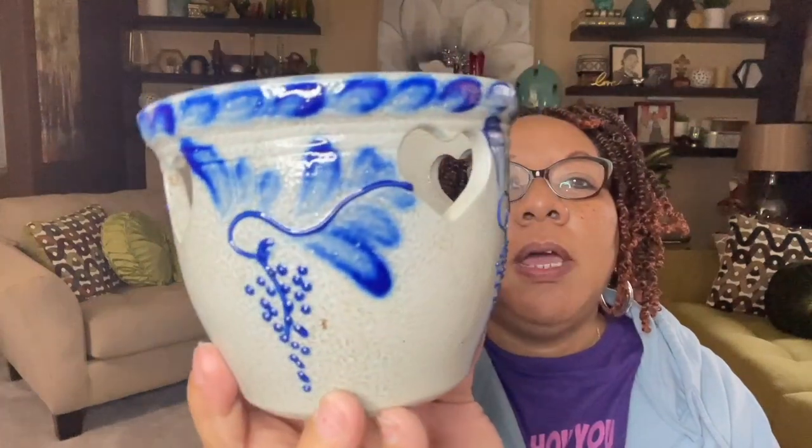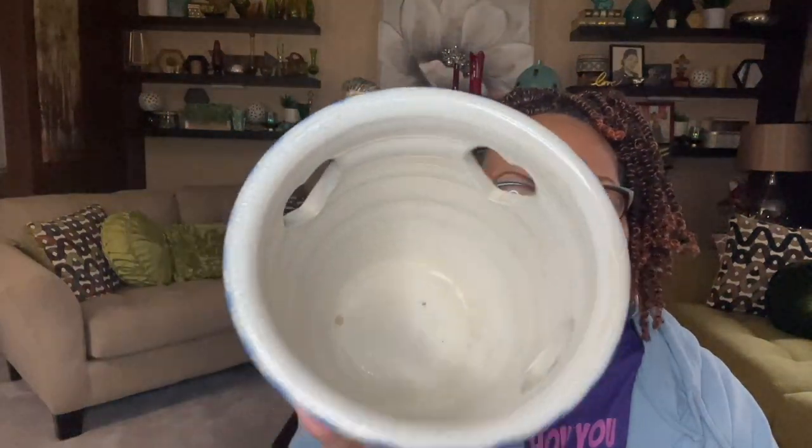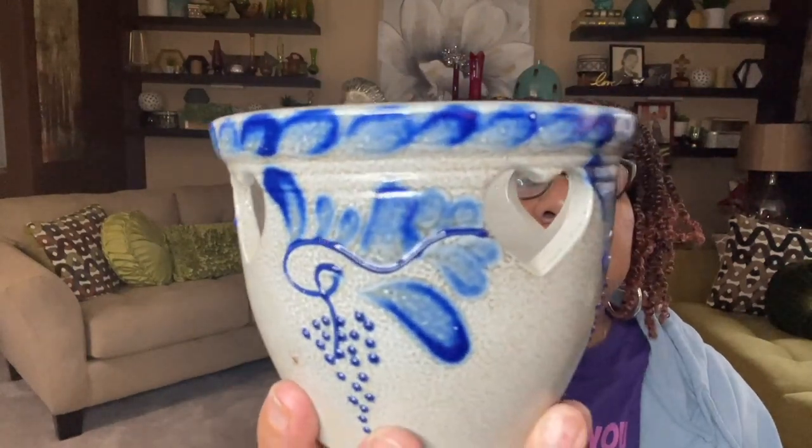All right, the next item, and the final one in terms of this bag. This one, I believe, oh, Eldrith. I love Eldrith. Oh my goodness, this is Eldrith 1999. So guys, if you know me and you've looked at my previous videos, you know that I love Eldrith. I pick up Eldrith pieces whenever I can, particularly the ones that are signed. A lot of them aren't signed, but if you know Eldrith, you know Eldrith. There's a lot of salt glaze pottery companies out there, but I love Eldrith.